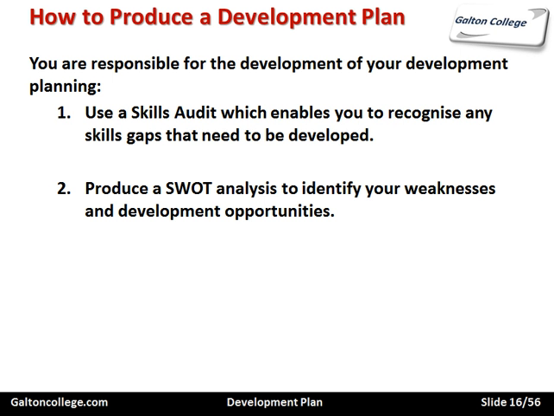Look at your own strengths. Just write down what are your strengths. Your ability to do mathematics, your ability to write clearly, your ability to use computers, your ability to drive a car, your ability to write down all of your abilities, all your strengths, then your weaknesses. What can you not do? And what courses of action are you taking to fix that?